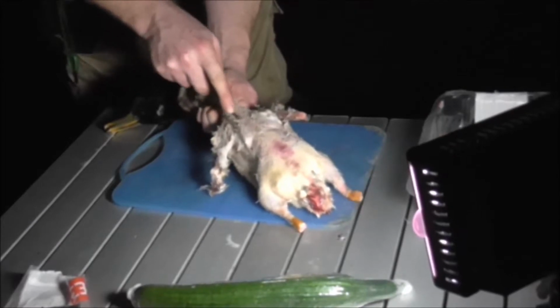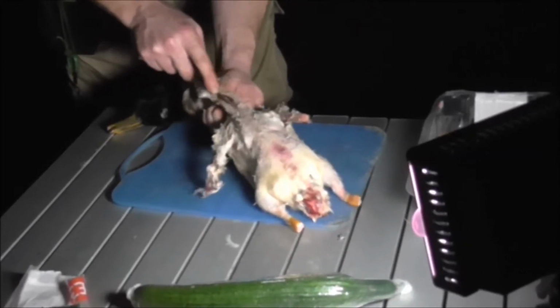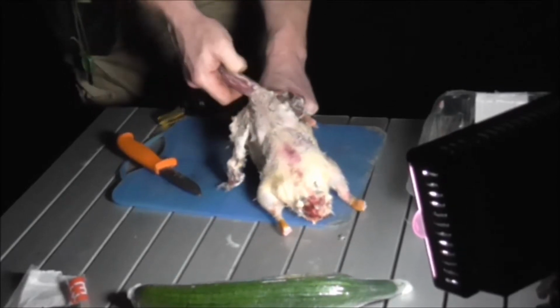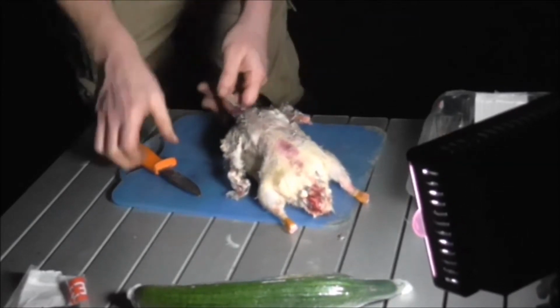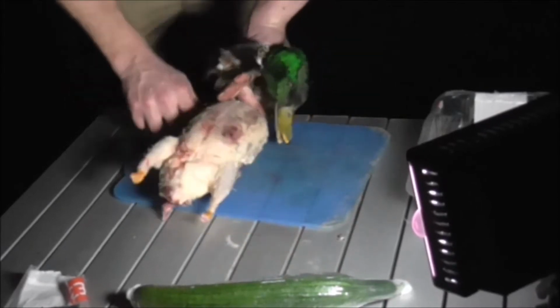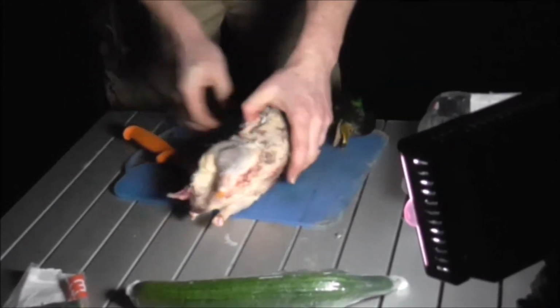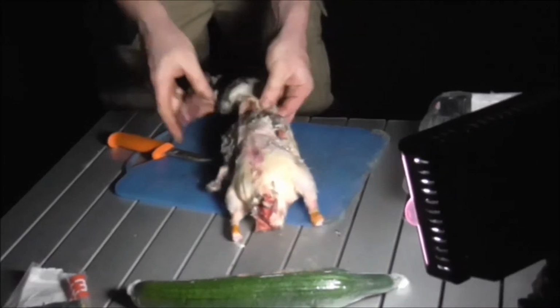Right, so we go down the back of the neck like this, and then pull down, pull the neck out, roll back over, put some weight on it, and that's the neck off. Yeah.